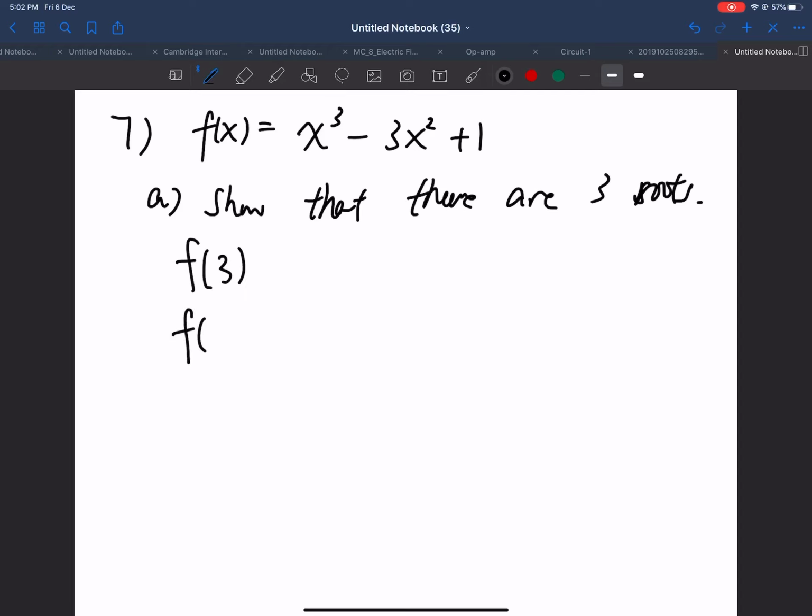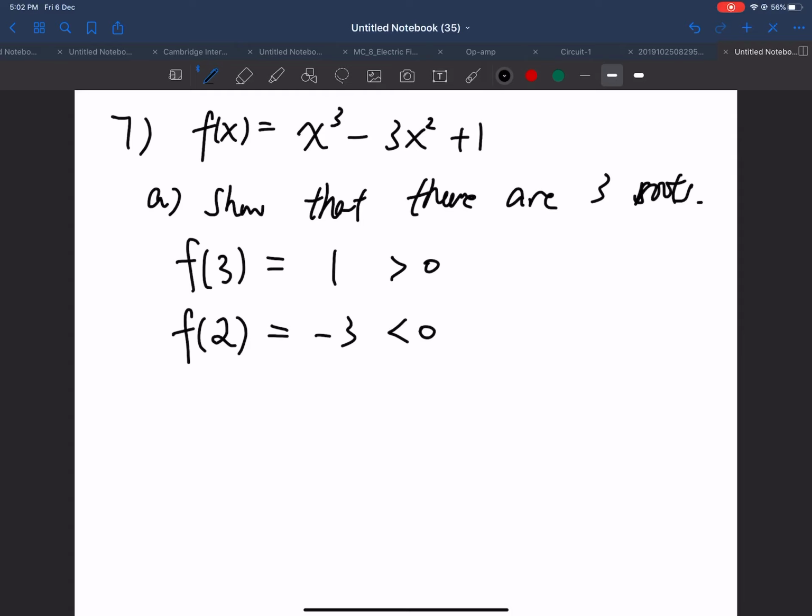F(2), F(3), and then 2.5. Or is it too obvious that you used a calculator if you try 2.5? It's too obvious. Do they care? Can you get your marks deducted for that? No, you can just claim you're a genius. Wait, so we can just claim we're a genius like I did then.